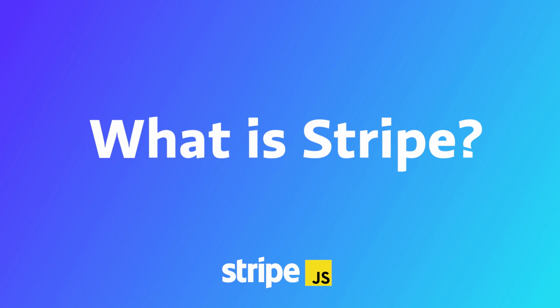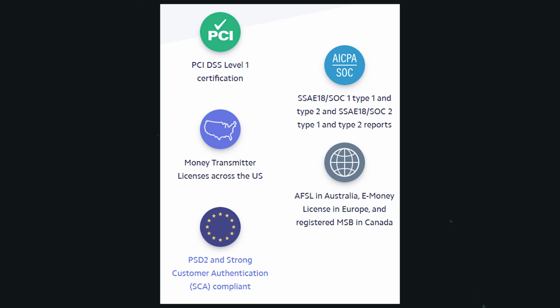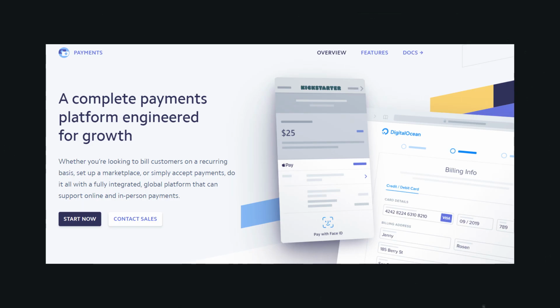Handling payments at a global scale is not an easy thing to do from scratch. You have to worry about things like PCI compliance, encrypting credit card data, storing credit card data securely, and all kinds of other regulatory issues that you'd never be able to do as an individual developer. Stripe, which is now one of the most valuable privately held companies, makes the entire payment handling process very straightforward and accessible to the average developer or team.